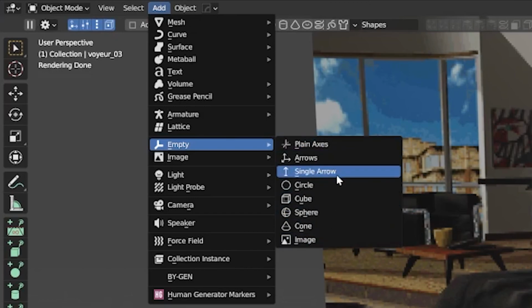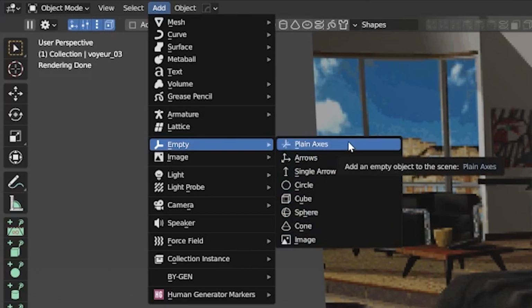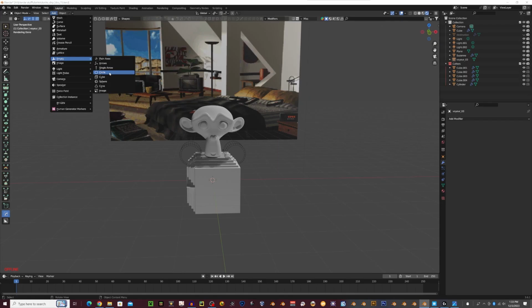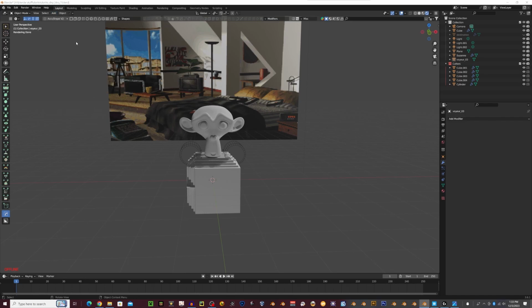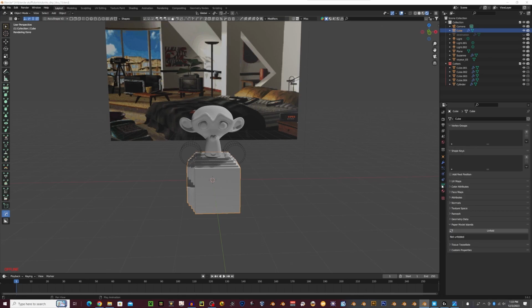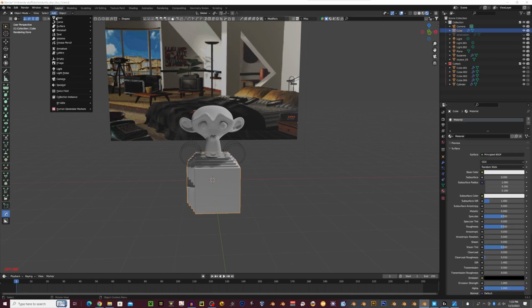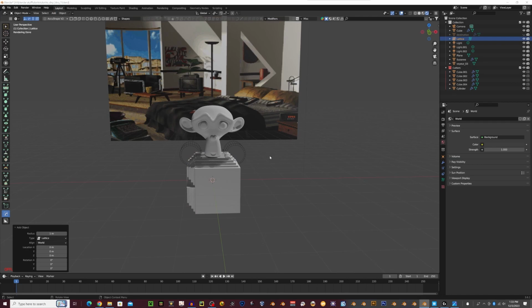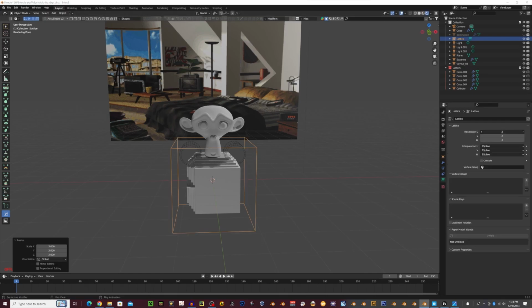Next, empties. There's all these different types of empties that exist, but really the most important one is plane axis, circle, cube, sphere, a lattice modifier. And then if I add a lattice, I can then choose how many cuts it has.